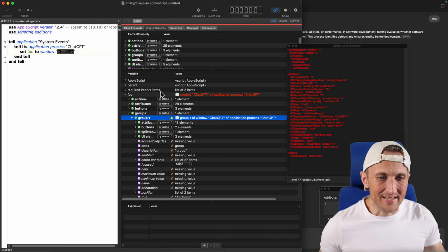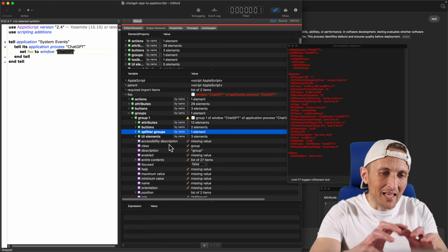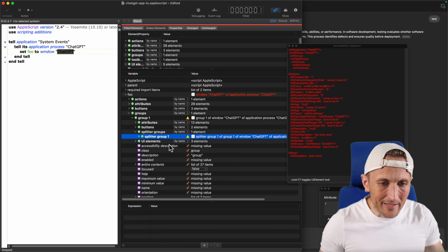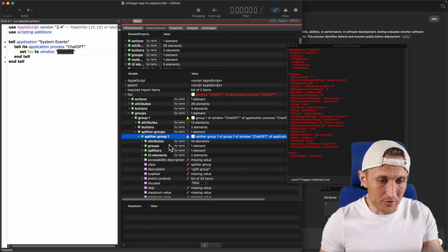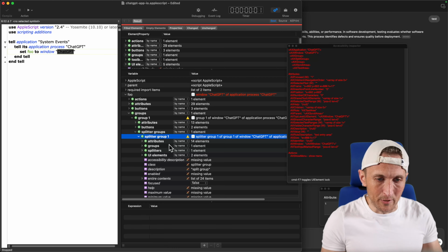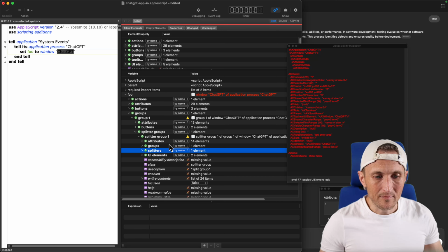I might just resize again here. All right, so now you can see I've got splitter groups here. And if I make this a little bit bigger here, so that's the collection as well. So I need to open that up and then open up splitter group 1. There's only one of them, so I obviously know which one I want to drill into. At some point here, we're going to find multiple elements and we'll have to kind of spelunk to see which one it is. All right, so inside of the splitter group here.